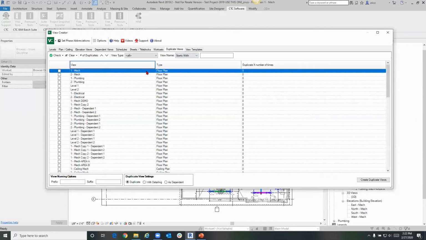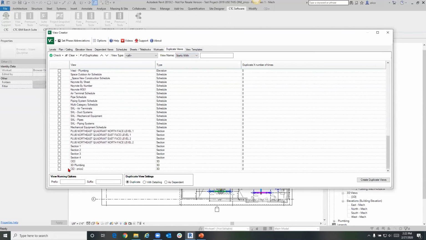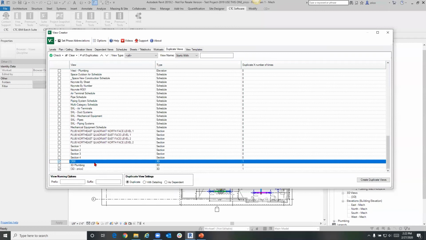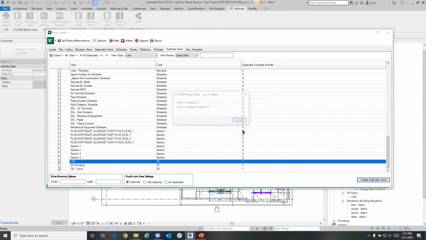Now, as I come to my duplicate views, I already have quite a few in here. I don't really need to add a few more, but I need to add another one for mechanical and one for electrical in here so I can edit those further on. So if I select these two, I can create two duplicates. And if need be, I can put it as a dependent, but I don't need to because I already know what I'm going to have planned out. So I can go ahead and create those. I can't have any characteristics of this information in, so I can go ahead and cancel that. Okay, we have that information.